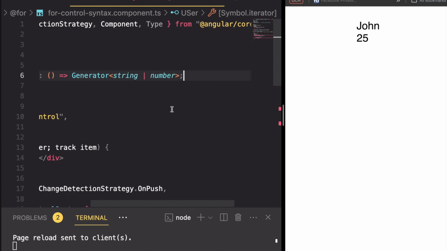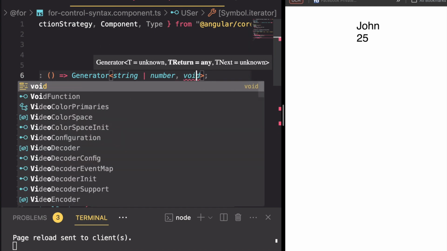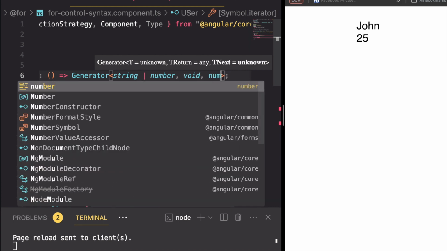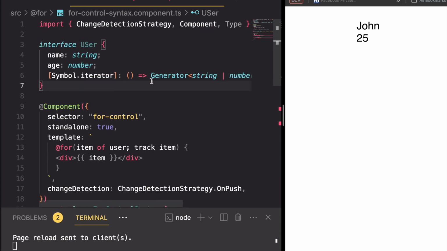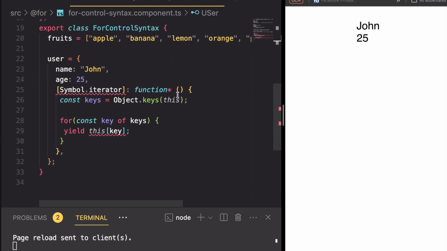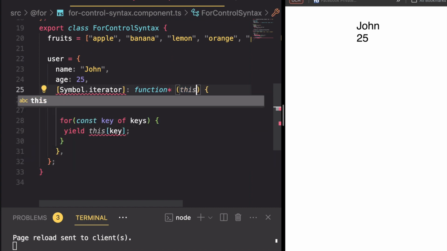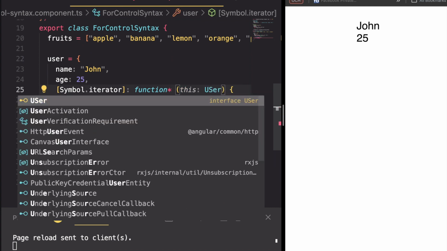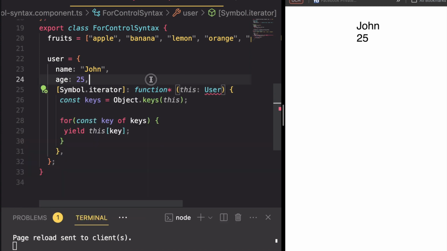So thank God for Copilot. String or number. Then we can add void, a number. So we'll come here, we'll pass in this here, make it a user of the interface.